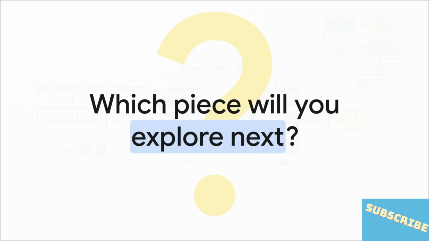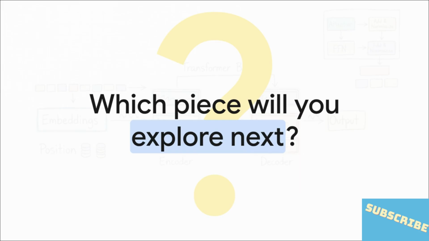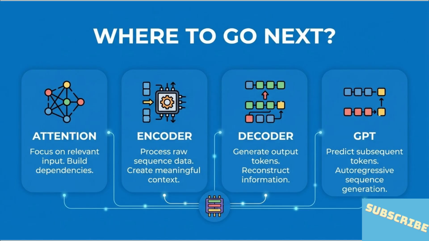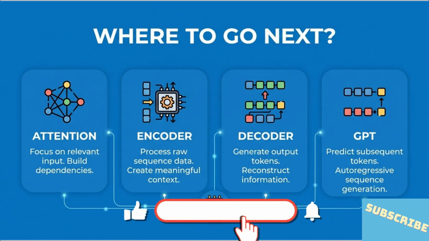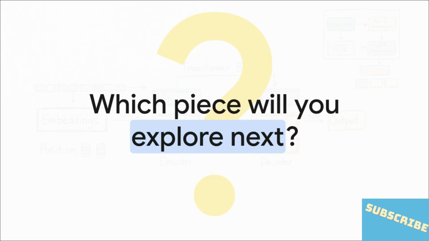We've taken a solid, beginner-friendly look at the core mechanism and the architectural flow from start to finish today. But there's always more to uncover. Now that you understand how text becomes numbers, how attention finds relationships, and how stacked blocks build understanding, I have to ask you, which piece of the transformer are you going to explore next? Will you dive into the distinct roles of encoders and decoders, or will you zoom into the fascinating, detailed mathematics behind attention? The foundational map is now yours. Keep exploring.